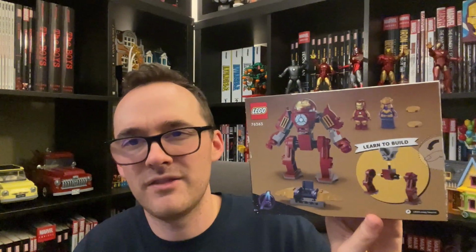and I can't remember if this was in any other set. I probably should have done some research before I bought this, but I'm almost certain that that Iron Man is exclusive or very limited in terms of its appearances in other sets. It has like the gold arms and kind of like the gold plates on the bottom, kind of looking like the old-fashioned armor in a lot of ways.